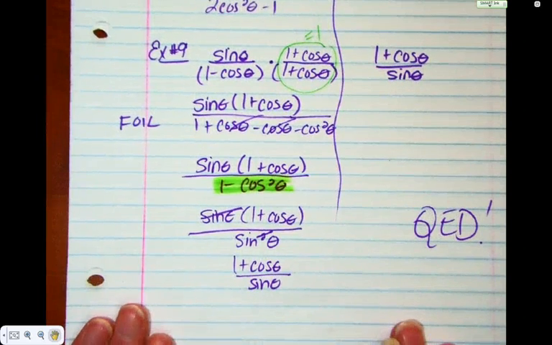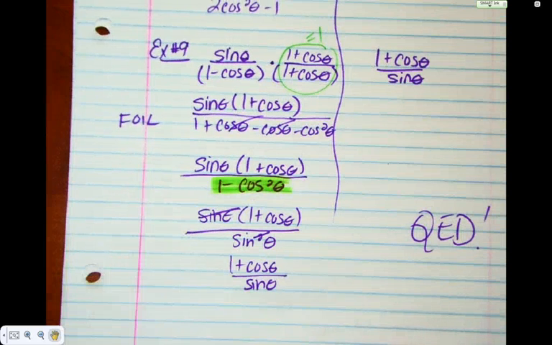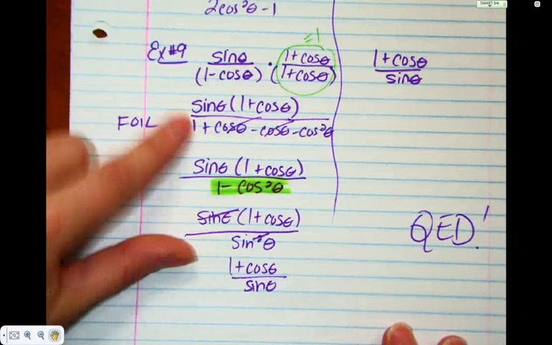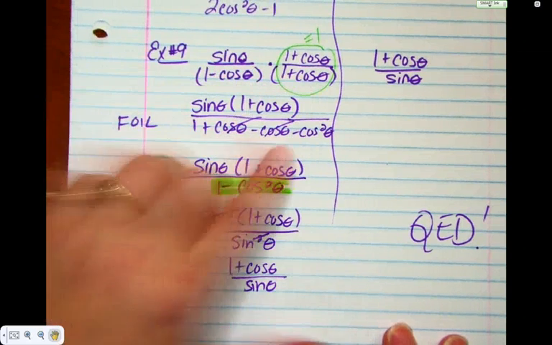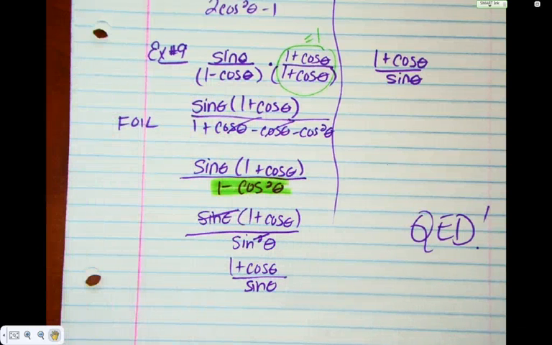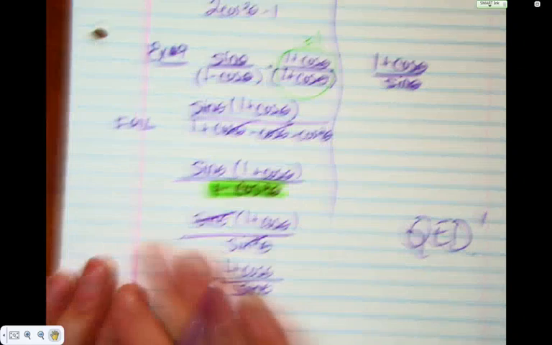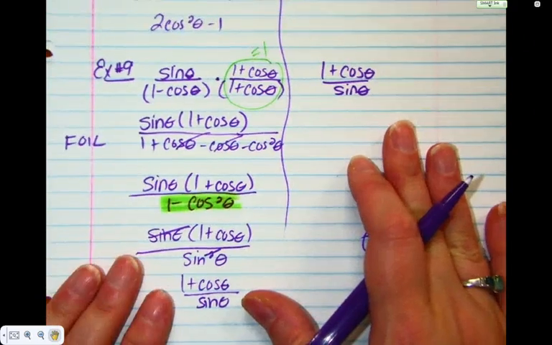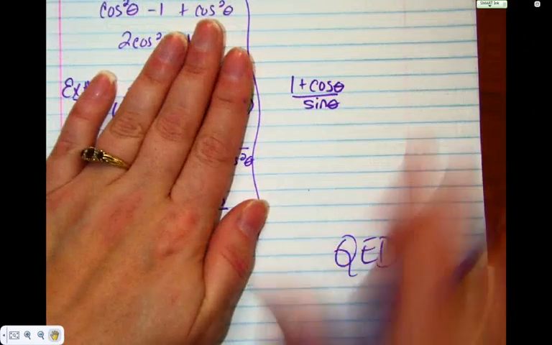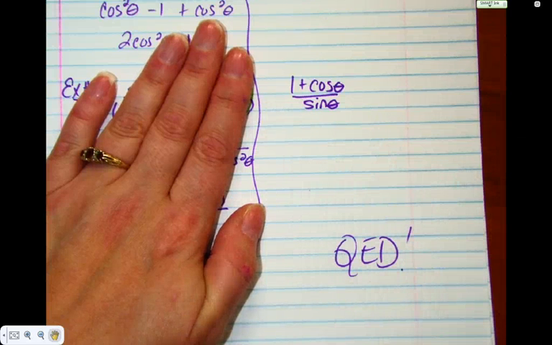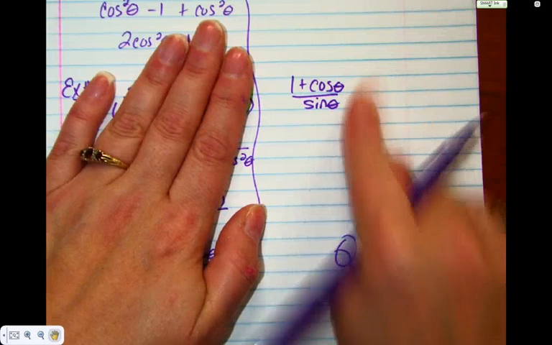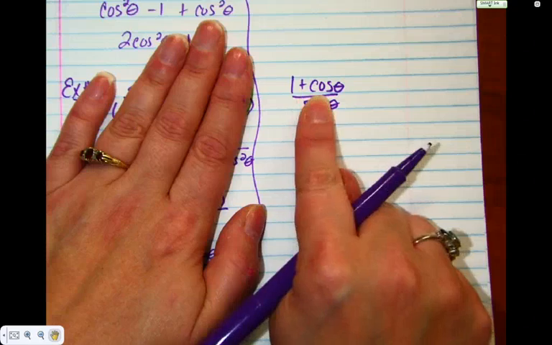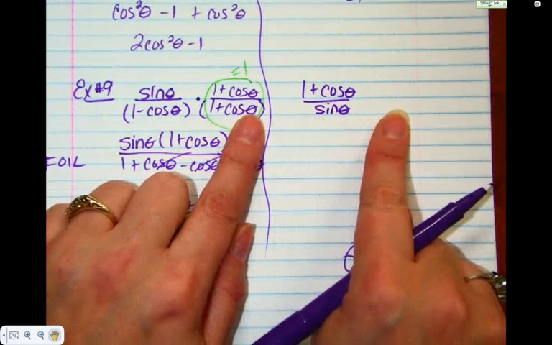This is a last resort, and you're going to know when it's conjugate binomial because there's nothing else you can do. You can use conjugate binomial in other questions, but the problem is it sometimes makes it more complicated. Sometimes you'll do it and you'll get so much stuff in there, there probably was an easier way. That's why I say it's a last resort if you can't do anything else. What would we have done if we had started on the right? Let's pretend we decided this is a better side. What would we have used the conjugate binomial on? We would have done 1 minus cos to match this one. So it would have worked the same way, we just would have had a different conjugate binomial here.